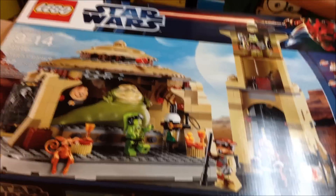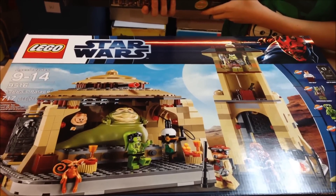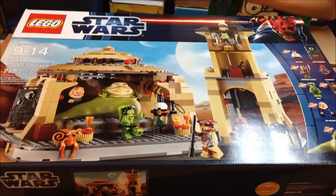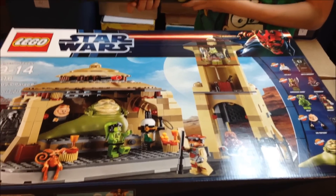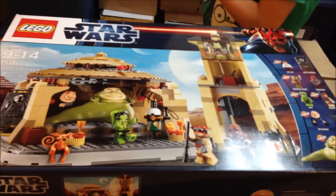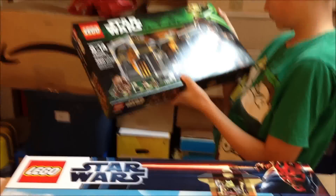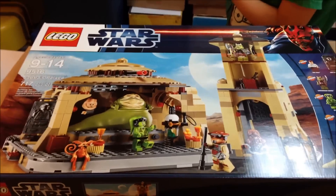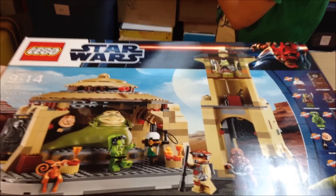So a rare LEGO haul in which I'm actually keeping some of the sets. Jabba's Palace did not come with the Rancor Monster Pit thing. But I'm sad to say that I actually paid retail — that's the other thing Brick Czar doesn't usually do. He does not usually pay retail for LEGO. But I had to get the train and I had to get Jabba's Palace and the Rancor Pit — the only Star Wars set so far that I like.